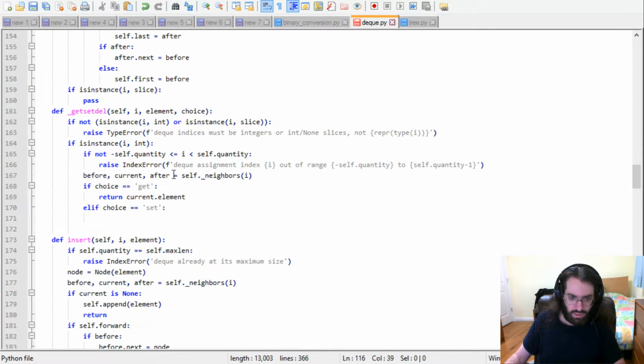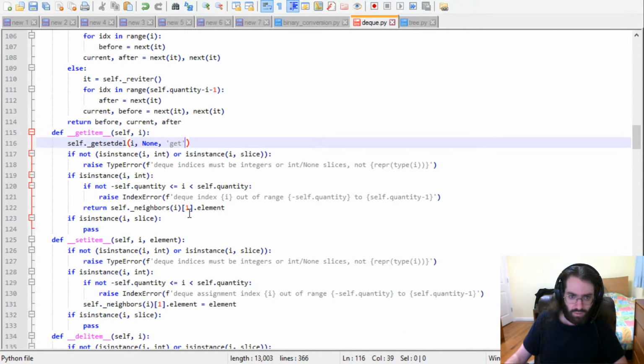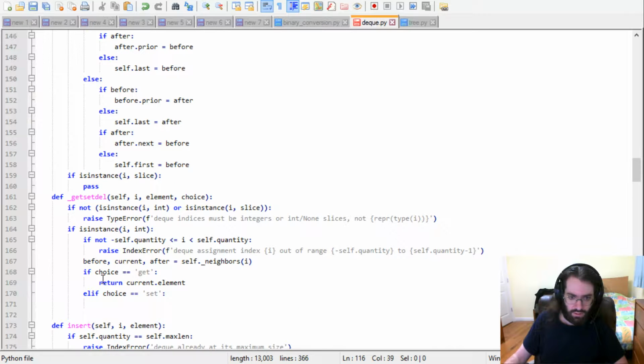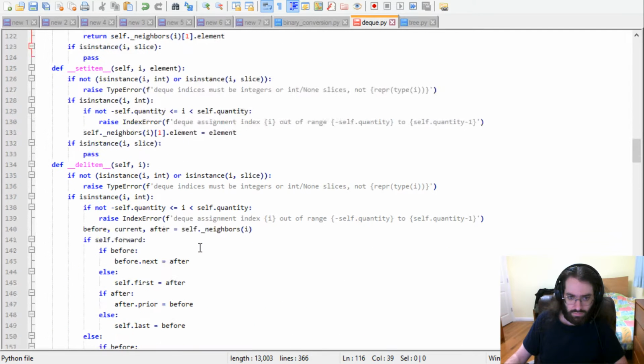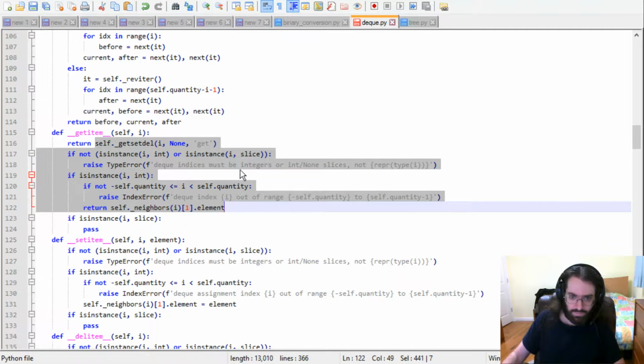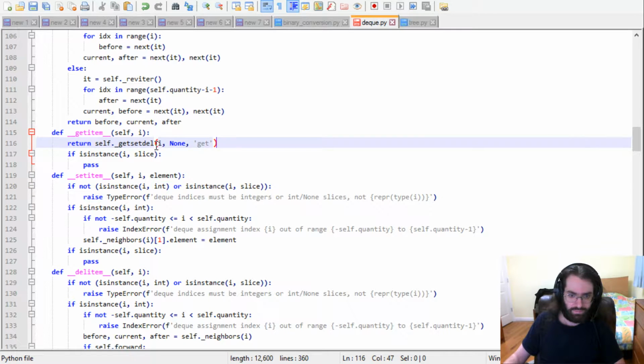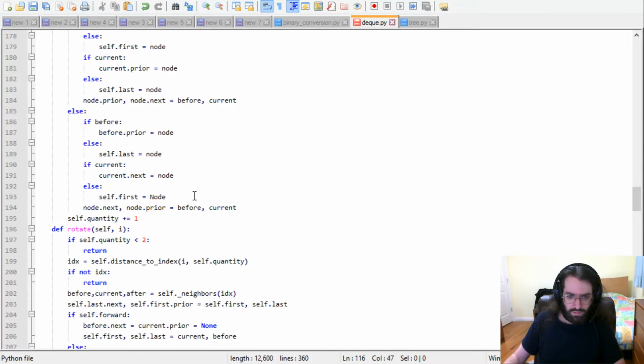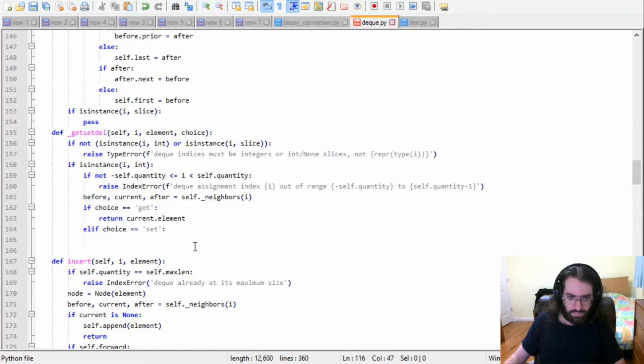Should we return it here, or should we just do the operation? Let's just do the operation, which is let's actually do return that. Okay. Not the whole thing, just some of it. Okay. Not that far.